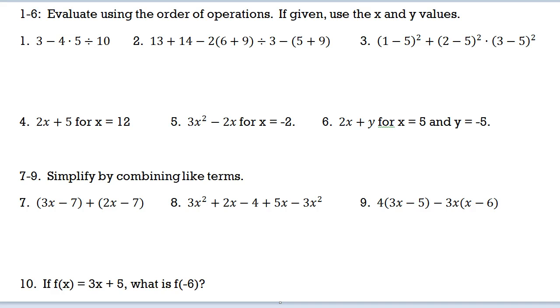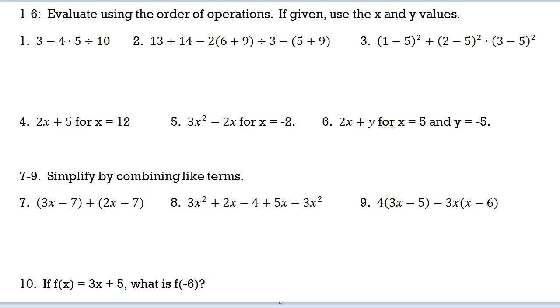We've got a 10 question section that's going to help us with the rest of the story, so let's get to it. On the first 6 questions, it is asking us to evaluate. Now, to evaluate something means just get it done, work it out, see what you have to do. In this case, we're going to use the order of operations. We should always use the order of operations, but in this case especially, we are going to focus on it.